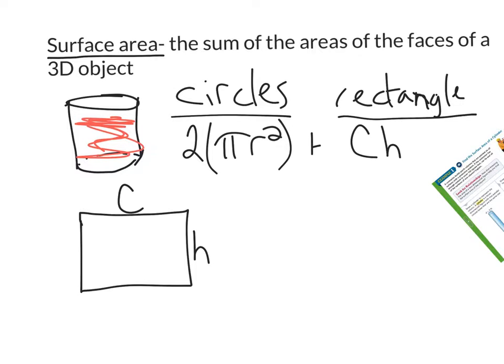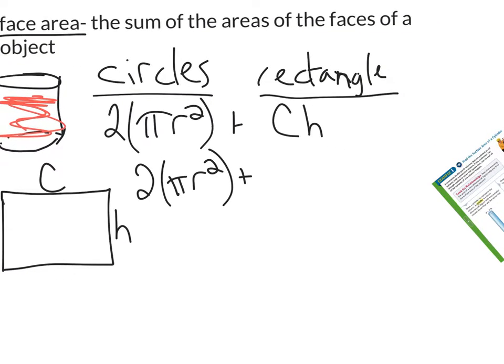Well, for circumference, we have two formulas, and you can use either one of those formulas. One formula for circumference is pi times diameter. The other one is 2 pi r. So the question is, which one do you want to use? Here's my thought: with the circles, we already have an r, we already have a radius there. So I'm just going to go ahead and use the one that involves radius.